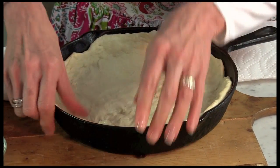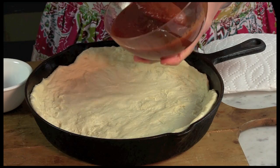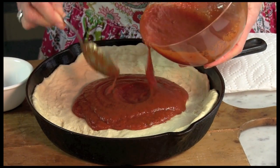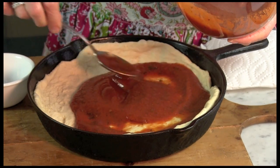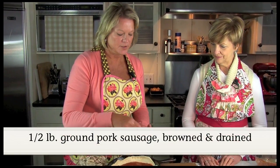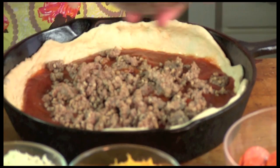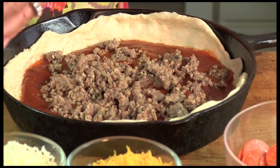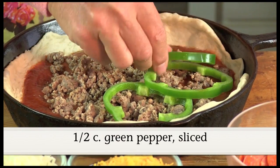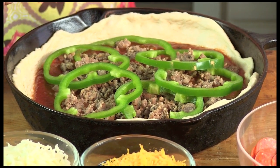The next step — we're going to spread as much pizza sauce as we want over the dough. That looks pretty good. For the next step we've got some ground pork sausage. I'm just going to use my hands here, kind of like they do in pizzerias. We've already drained it. I'm going to layer on some green peppers and you have to work quickly because we don't want the dough to shrink — we want to keep all this yummy stuff right inside.